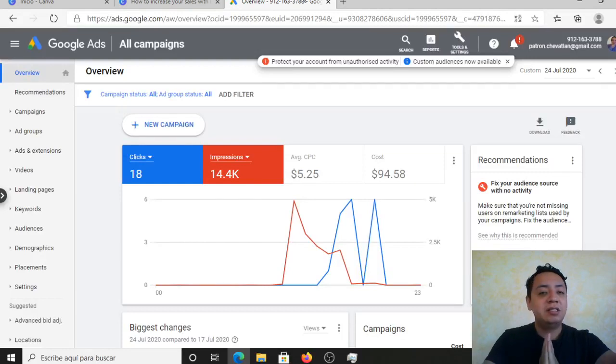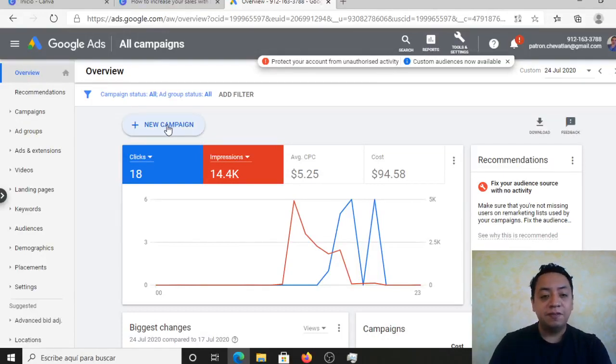This campaign is a powerful tool of Google, because it reaches most of the people, the most audience, and I consider that it is much better than Facebook or Instagram at this moment. However, you have to know how to do this kind of campaign.